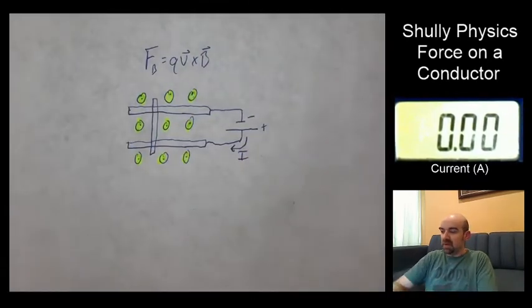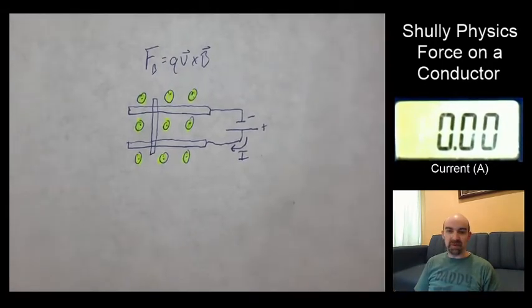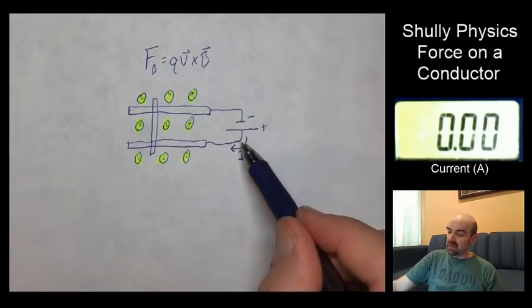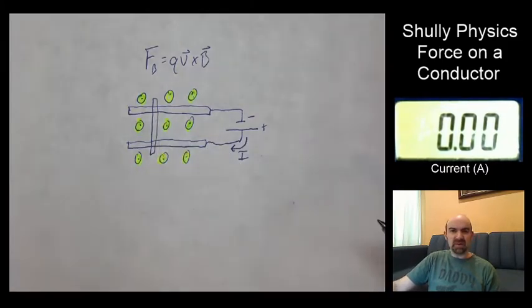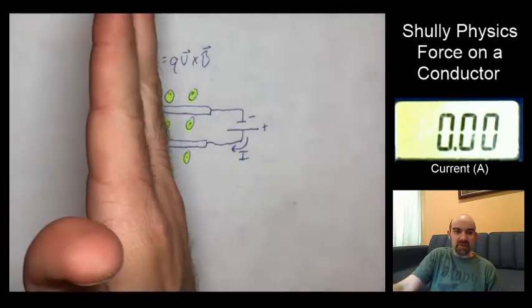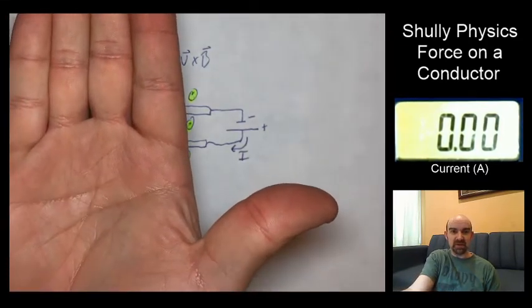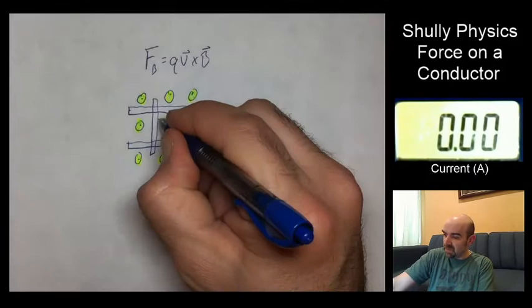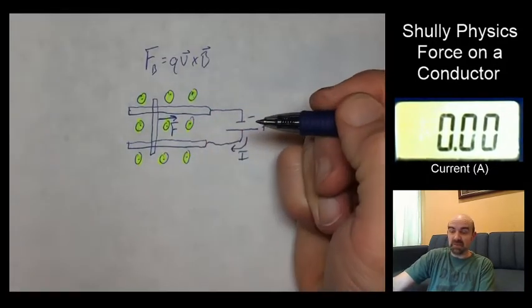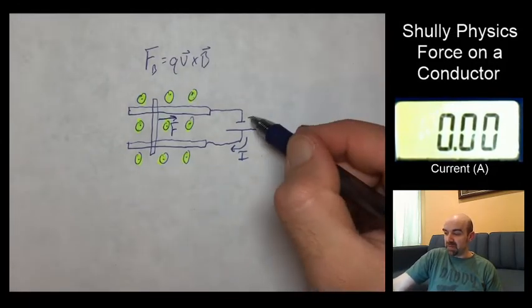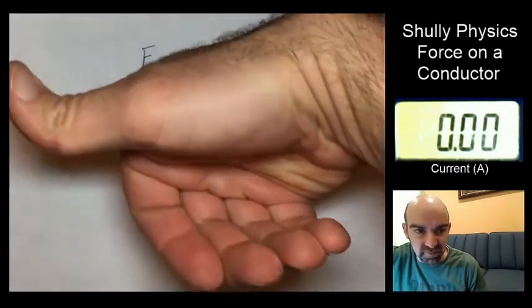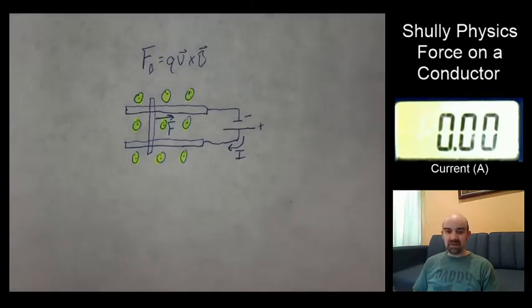All right, so if we're counting on positive charge moving from the positive side of the battery to the negative, that's the direction of our current flow. Then positive charges moving this way across the bar, what's that going to do to the movable bar? Which way is it going to force it? Well, if charge is moving up this way, and we turn our hand palm side towards the direction of the field, so my fingers now bend toward that field, the force is going to be to the right. So there will be a force on this bar in that direction. If we reverse the polarity, the force would be back in the other direction. It would be a charge moving this way with our magnetic field up, so the force would be to the left. So there we have it.